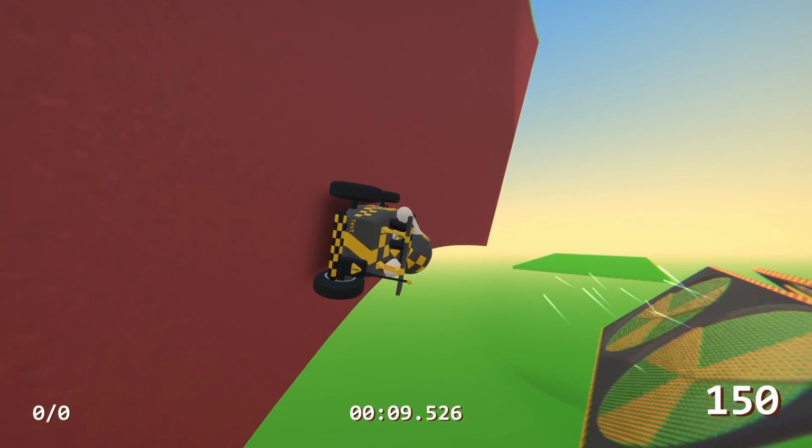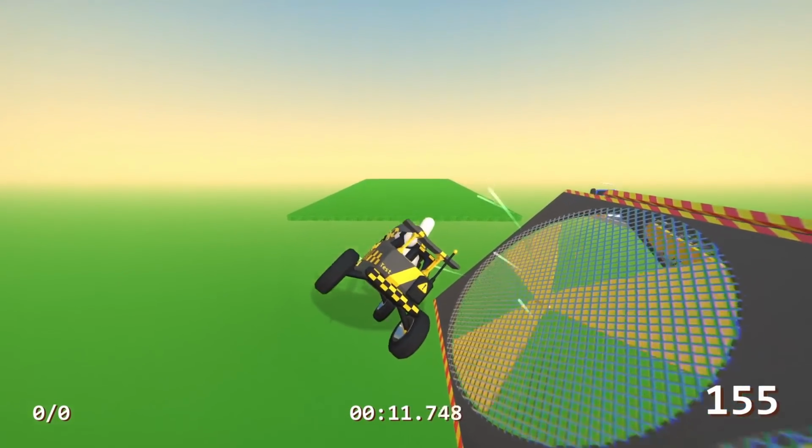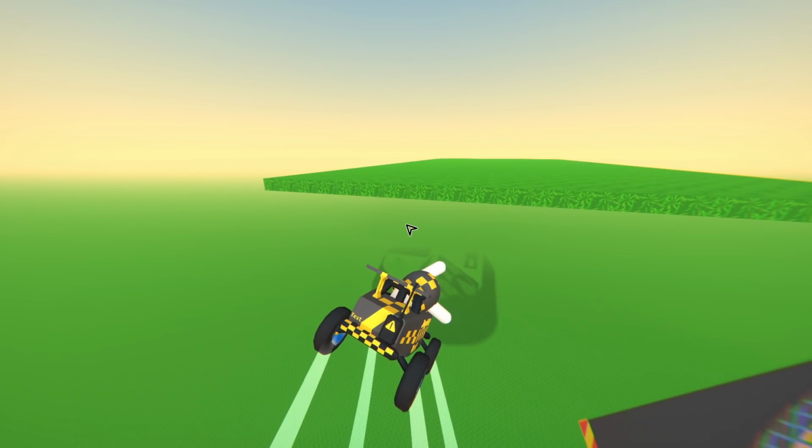Now, with your boosters, you can affect objects like the rocks, the cats, all that stuff. You can do that with the fans too?